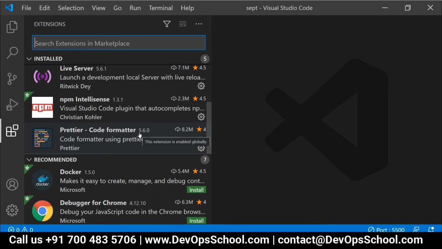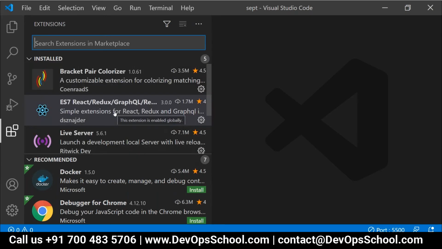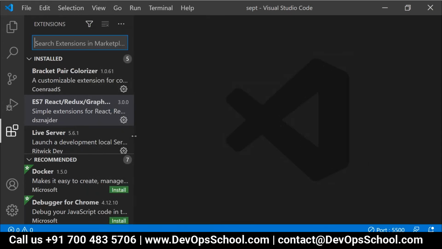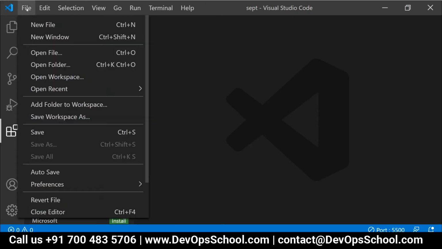So it is not required for us to install? No, for this it is not required. Whatever relevant extensions are required, only those I have installed. Okay, fine.